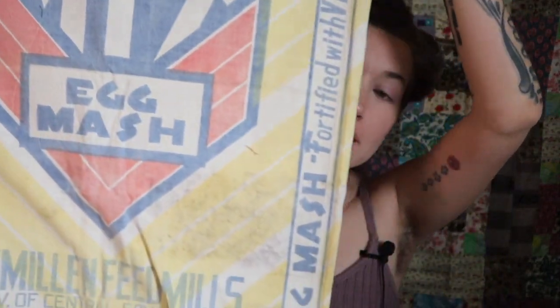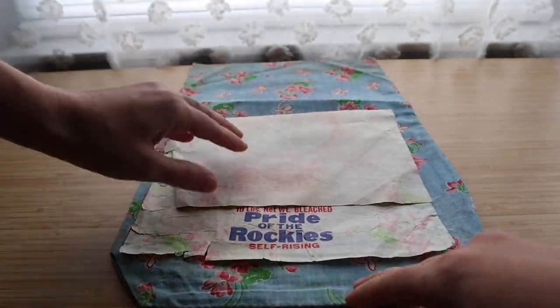A few months ago, my friends and I announced the World War II sewing challenge. And then I found myself at a thrift store and I found this feed sack. And it seemed meant to be that I should attempt my own repurposed garment using this. Since multiple bags were typically used to make these garments, I went ahead and picked up a few other feed sacks with different prints on them, including one that still had the paper label attached to the front, which was pretty cool.